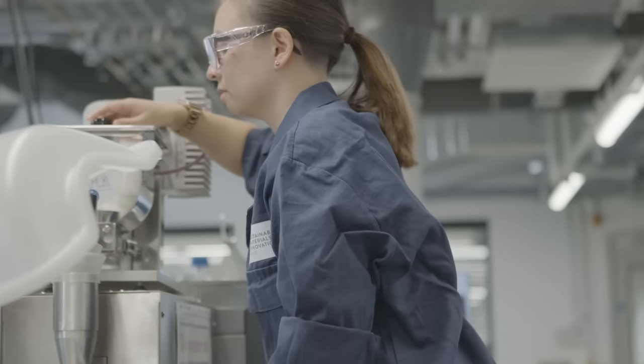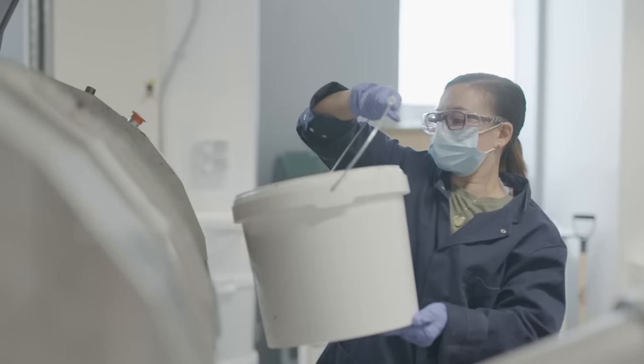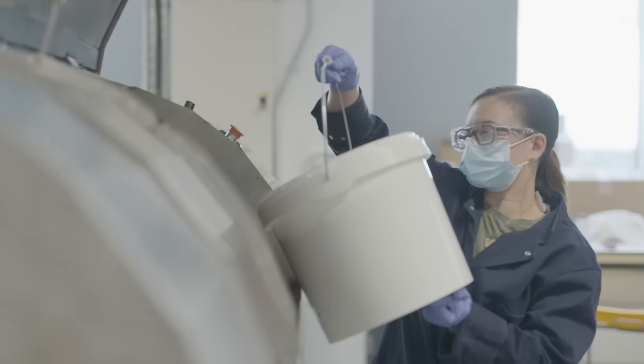In our lab we have several extruders and extrusions, showing how mechanical recycling happens. We also have an industrial composter which can be used to break down compostable plastics. Having that overall picture will help us to reduce plastic wastage and hopefully move towards a more circular way of using plastics, rather than the linear way of using plastics that we're at now.